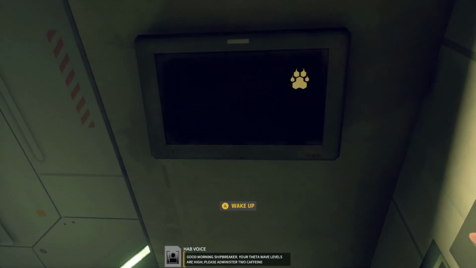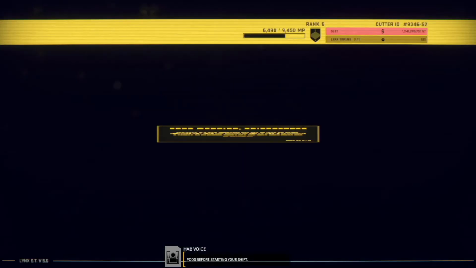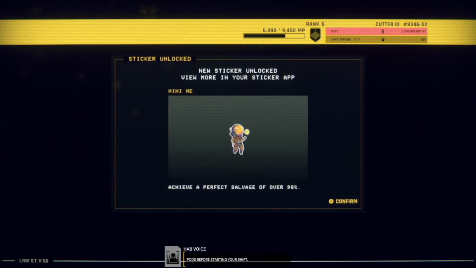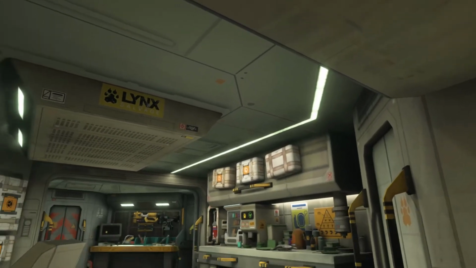Good morning, Shipbreaker. Your theta wave levels are high. Please administer 2 caffeine pods before starting your shift. Okay. Achieve a perfect salvage of over 98%. Nice. I did a great job.